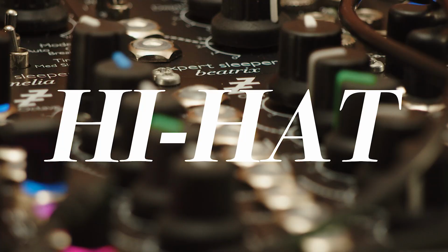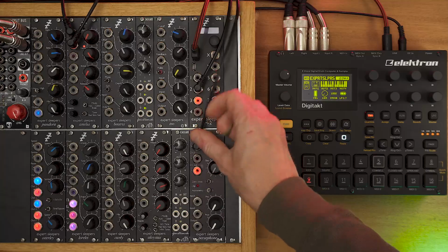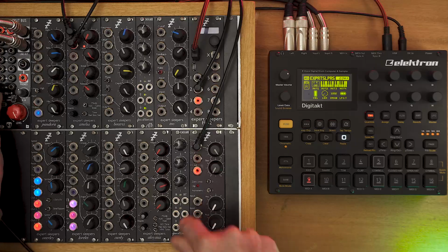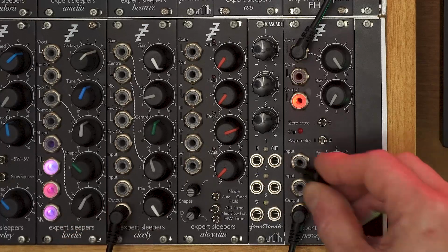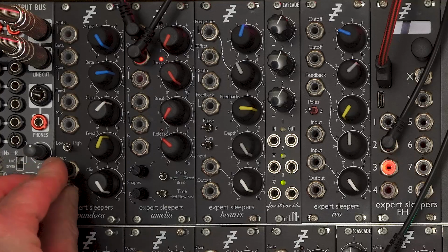We'll make the hi-hats in a similar way. First we'll repeat our noise trick using Sicily and Persephone, the short envelope again coming from Amelia. But we'll send the noise via Pandora to filter it and to add resonance.